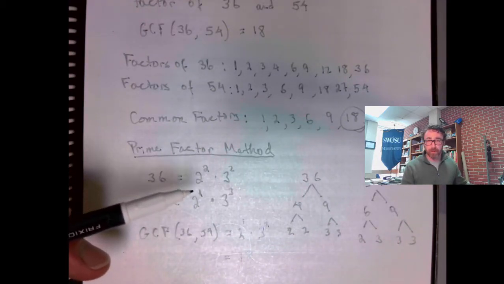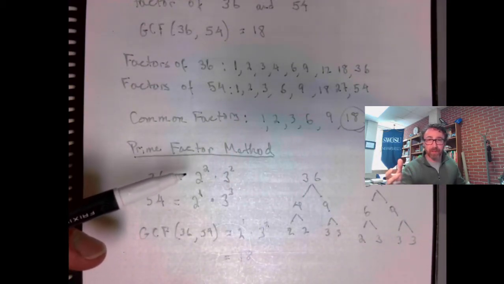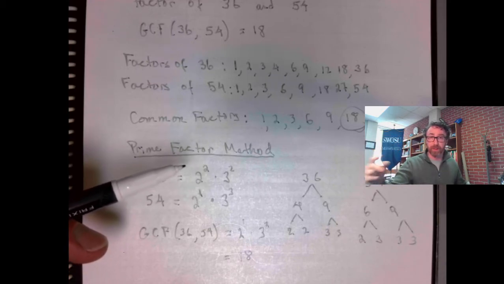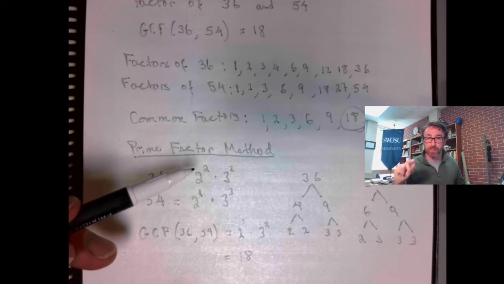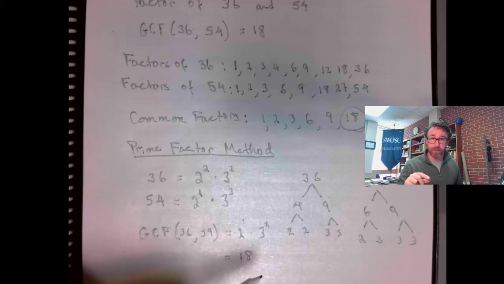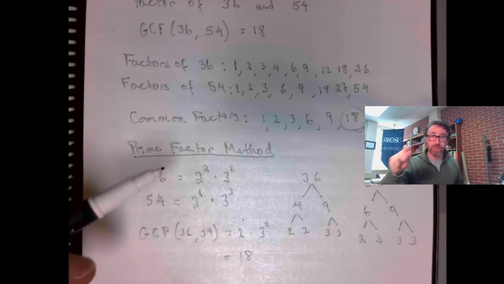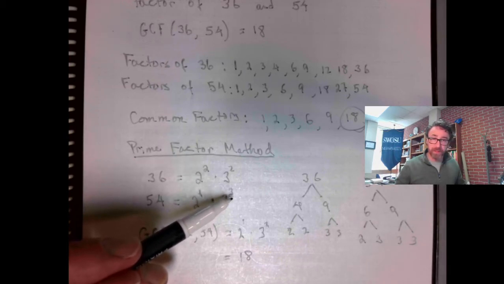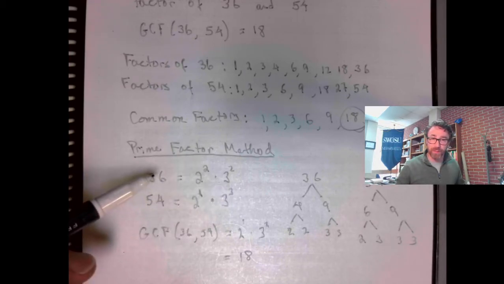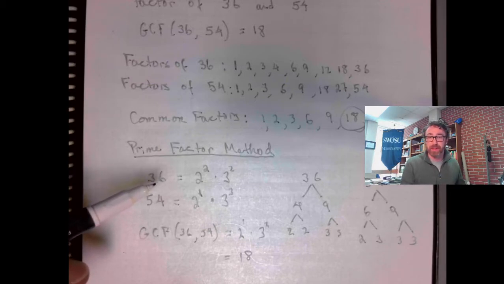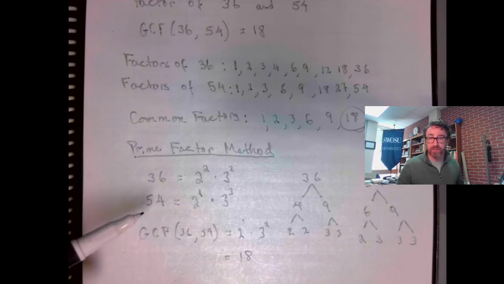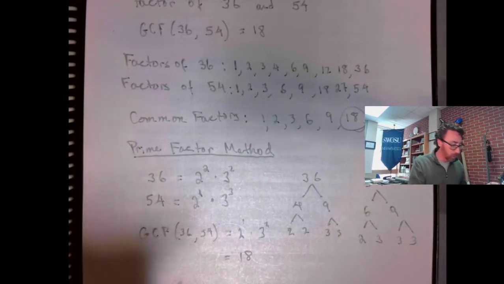Okay, so the reason we can't take the max, I know it might seem like, oh, you're doing greatest, so you should take the biggest. Okay, but you got to think about what this number is supposed to do. The number that we're creating is supposed to divide into 36 and 54. If I took the 3, well, 3 power 3 doesn't go into 36, so I can't use that. But 3 to the 2, that will go into 54. So you got to take the low.